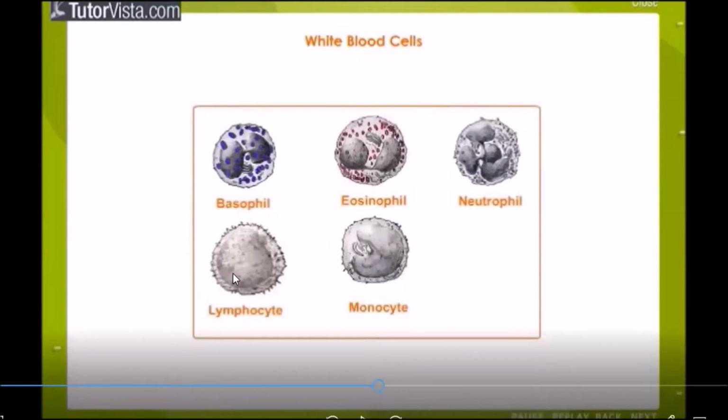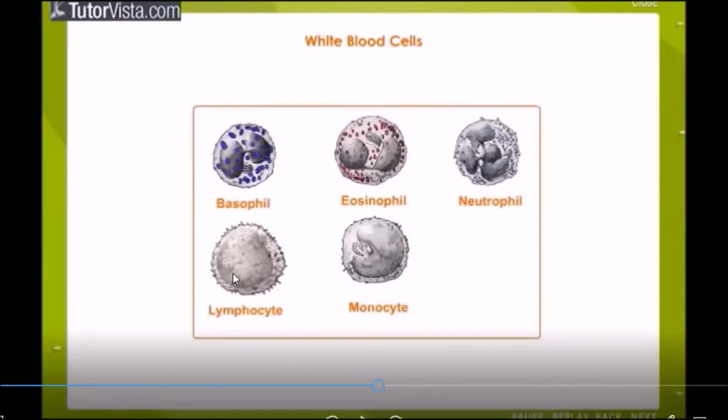Now, these lymphocytes are basically for the bigger viruses, bacteria or germs, and they produce certain specific antibodies against that specific germ. For example, if you have a viral infection, that virus is going to invade your circulatory system, and the lymphocytes will recognize that we have got some invading organism which is not a part of your body.